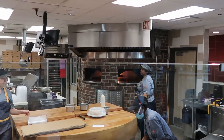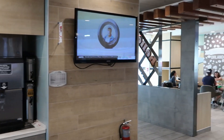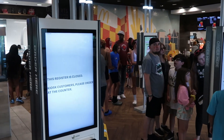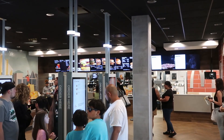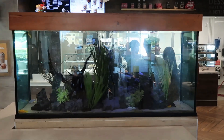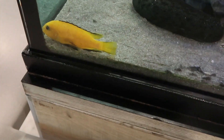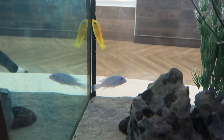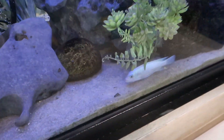My last trip here I actually got the chicken alfredo, and it was really good. This is definitely much different than your run-of-the-mill McDonald's. There's a bunch of different kiosks where you can actually order your food, or you can go up to the counter like you would. They do also have a saltwater aquarium inside of this McDonald's. I do want to check out the little fishies here. It looks like they're actually on the bottom. There's a little bright yellow one, some blue ones and yellow ones. There's an actual tropical fish tank inside of McDonald's.